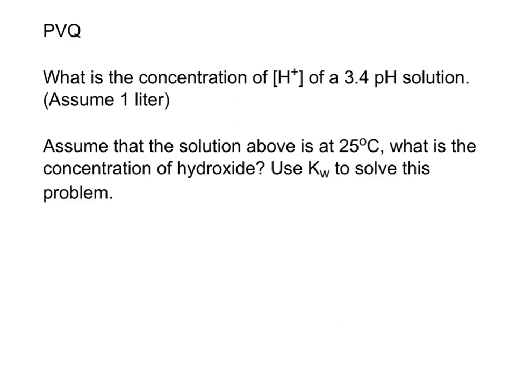All right, so here are 2 questions for you to work on tonight. They want to know what the concentration of H plus is of a 3.4 pH solution, assuming 1 liter, and then assume that the solution above is at 25 degrees Celsius. What is the concentration of hydroxide? Use the KW to solve this problem, or you could use pOH and work backwards from there.